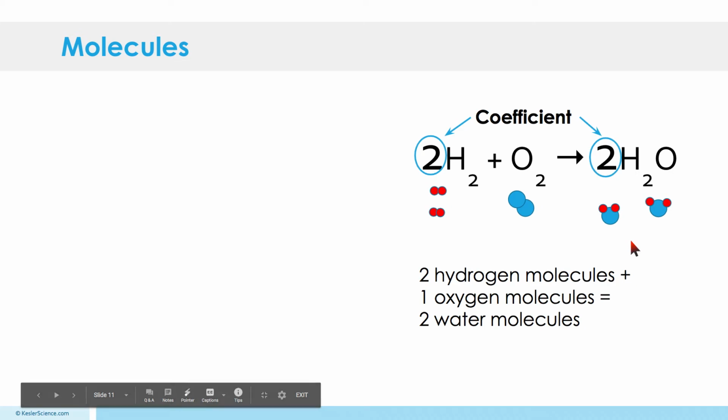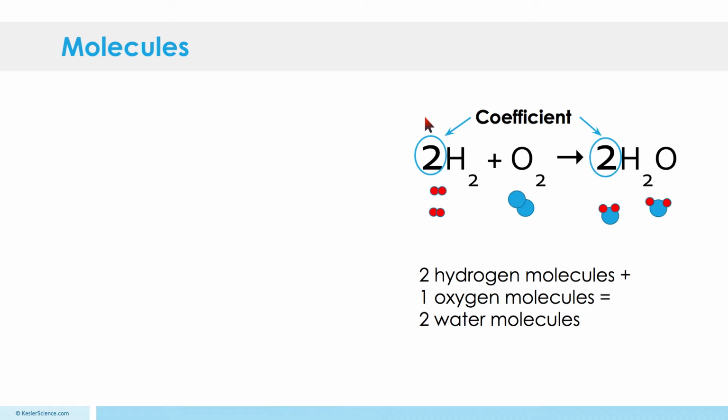So let's move on to a different one. I'm going to throw out another definition. A subscript is attached at the bottom right of the element. It tells you how many atoms of that single element it is attached to there are. Remember, if it's in the middle, it is only attached to the element on its left. This is the attachment here, H2, O2. It's never on the other side. It's only attached in this format.